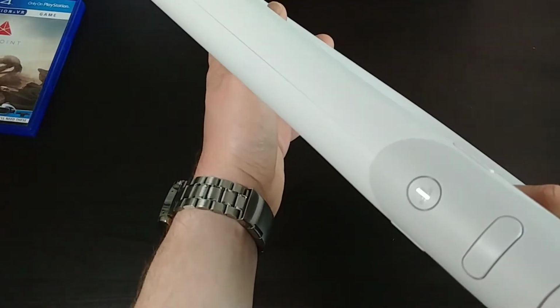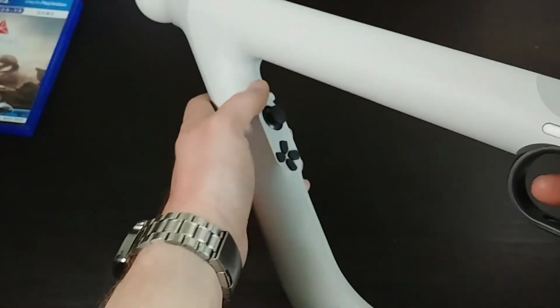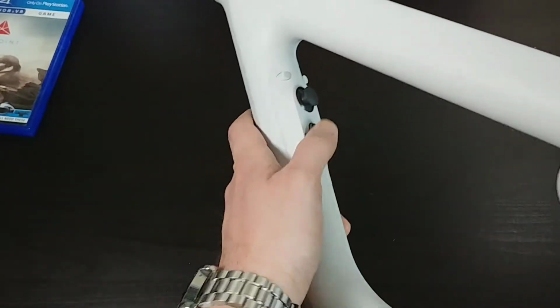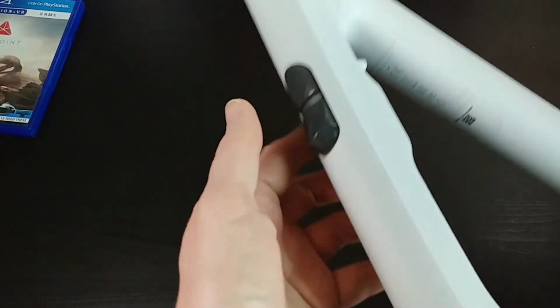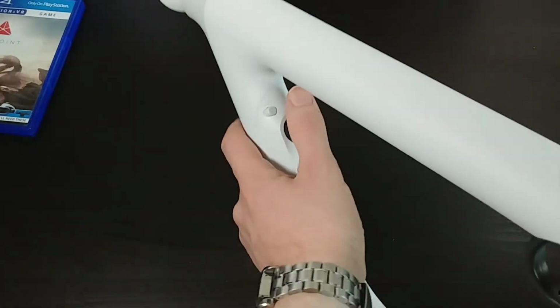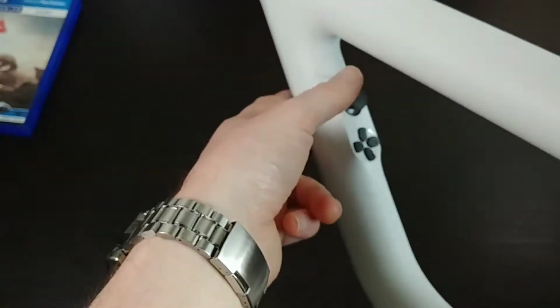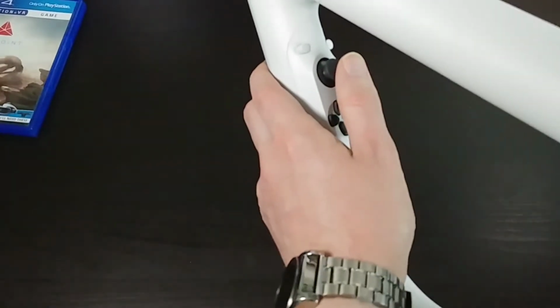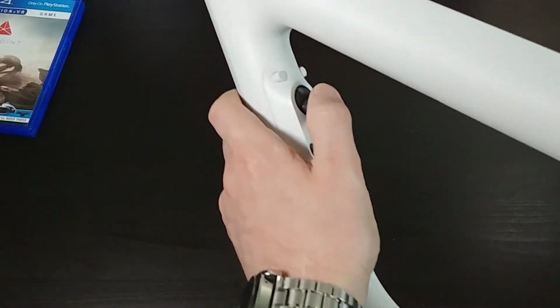It also has the share and options buttons. So that's what these are right here. Share and options. Stick, D-pad. And then L1 and L2 are on the front here. So when you're holding it like this, you'll have access to L1 and L2 with these fingers. And then you'll have control to all these buttons with this hand.